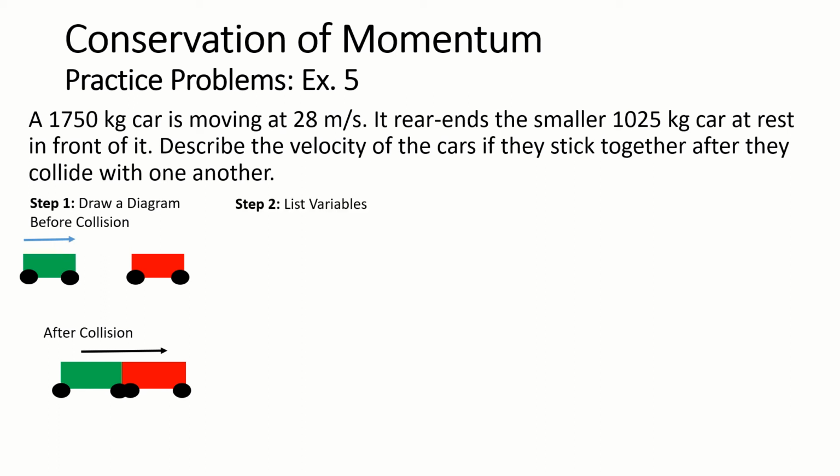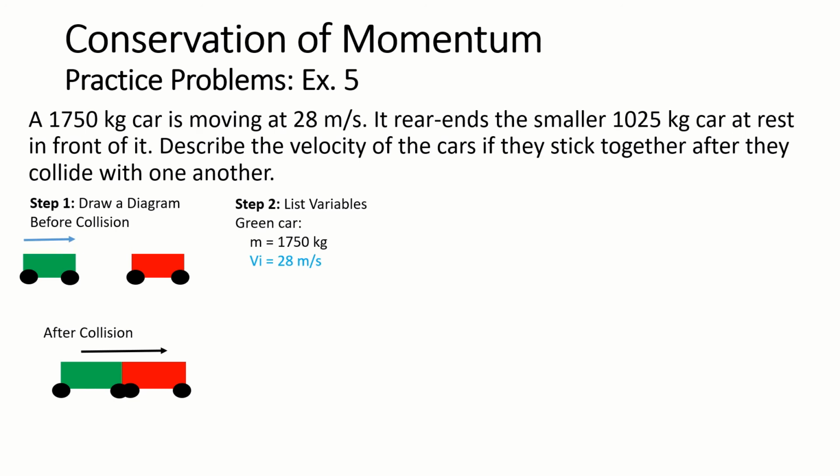So let's make a list of our variables describing what it is we see. The green car has a mass of 1,750. Now, that's not going to change, right? I know in real life, pieces will fall off. Your bumper will fall off. Your headlight will come out. There will be shards of glass and metal. I get it. We're not incorporating that, because then you need a computer to do the math for you. It's too much stuff to keep track of. I did that in college. It was not fun. So 1,750 is the mass of the green car.